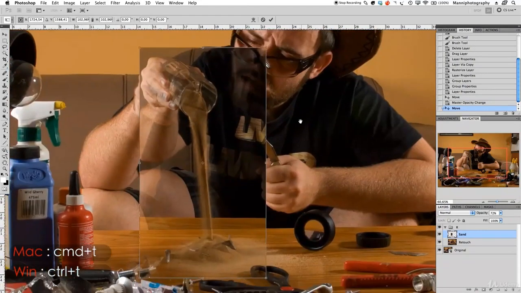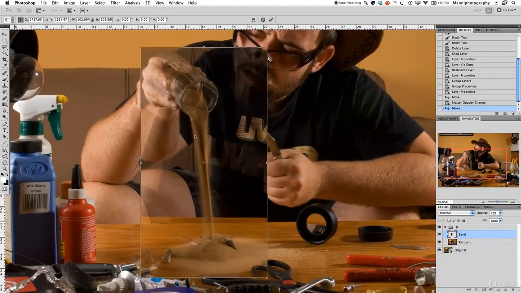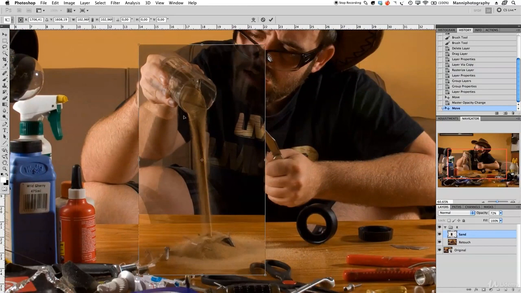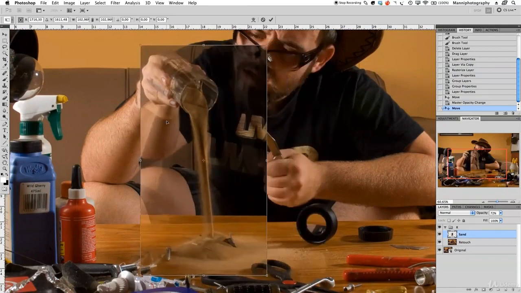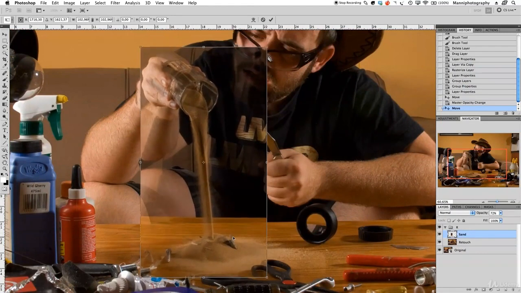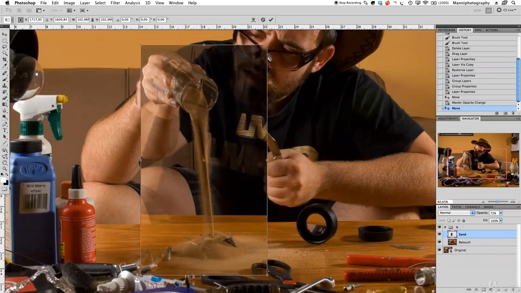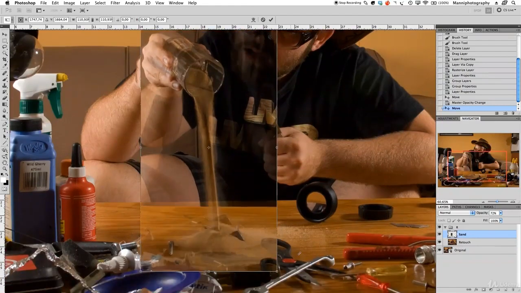Okay, press spacebar and move around my image, and now I'm going to try to make this corner of the sand almost in the center of the lens, almost over here. So I'm going to move that all over there, and it looks quite good to me. At the bottom I can see I still need to make my sizing a bit bigger, so transform that a little bit bigger.